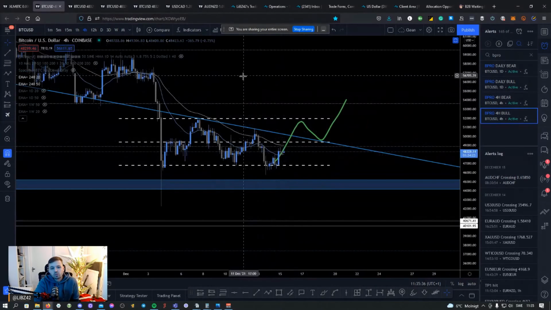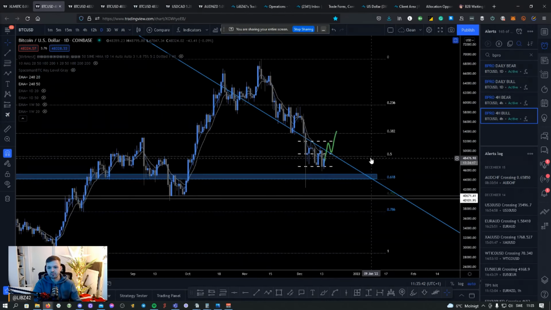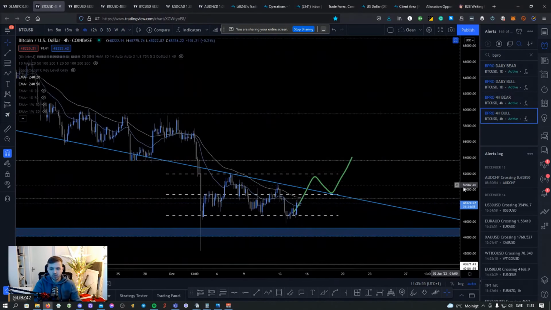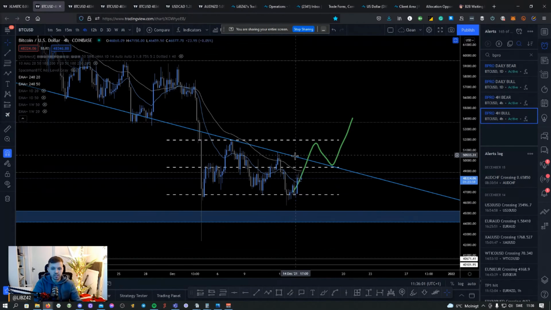Anyway, so we're trading inside this range right here, right? So here we have the range EQ, which is confluent with the high time frame 50% fib. So the 50% right here, and the fib is measured using that low to that high, right? That's the 50% fib confluent with the range EQ of this current range. Range EQ stands for range equilibrium, which basically means the middle of the range.